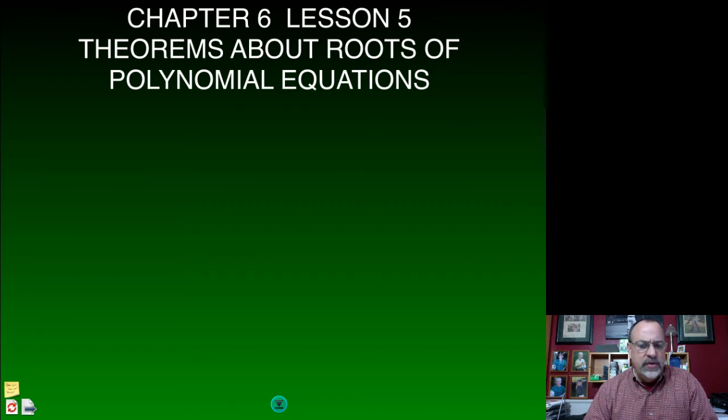How do we go about those? Because again, these are very important points when it comes to applying these polynomial equations. So in the next couple of lessons, we want to talk about how we can find the roots of these polynomial equations in places where they don't factor. How do we find the roots of a 5th degree, 6th degree, 8th degree, whatever? How can we find these roots?